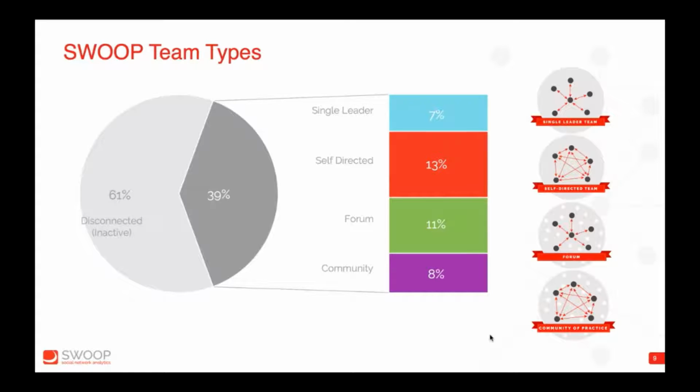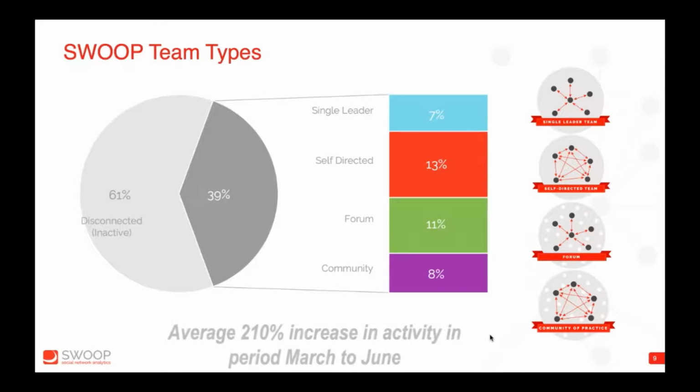As well as for the other types, we're certainly seeing, today, we just had a look at the data in our database last week for how much the activity has increased for the period from March to June, when we've really seen this different style of working. And it really is a very interesting time. I'm sure you all appreciate that. We're going to monitor this over time. We're seeing about 210% increase in Teams activity. And with Yammer also, not quite as high, but a 70% increase in the amount of interactions that are happening online. And I guess this isn't surprising because suddenly this has been thrust into the forefront.